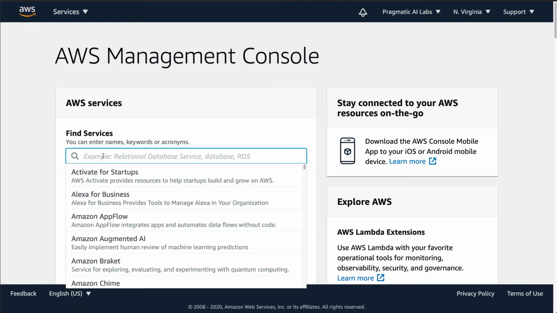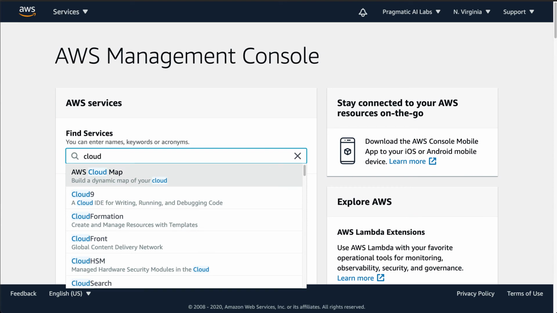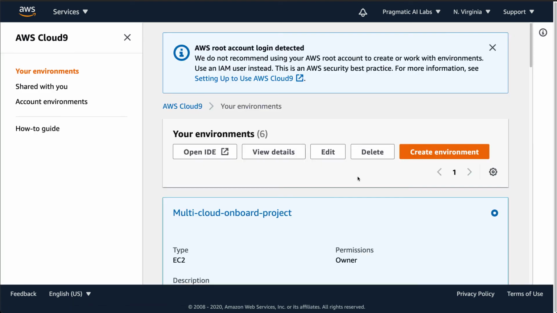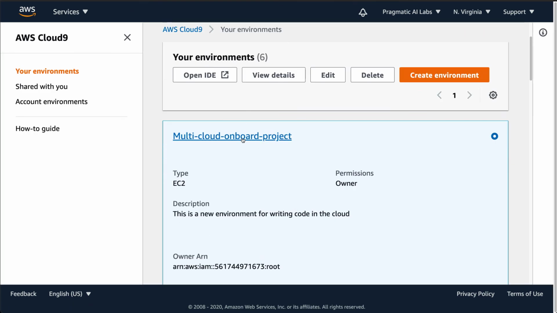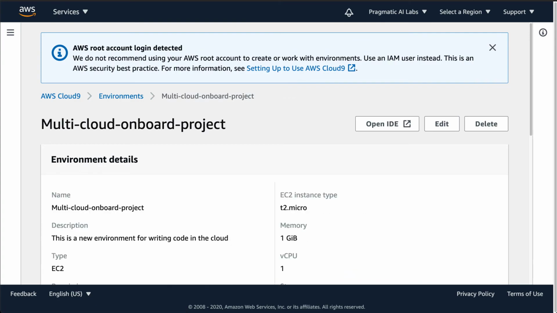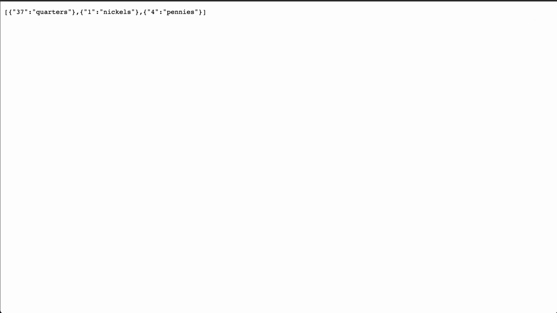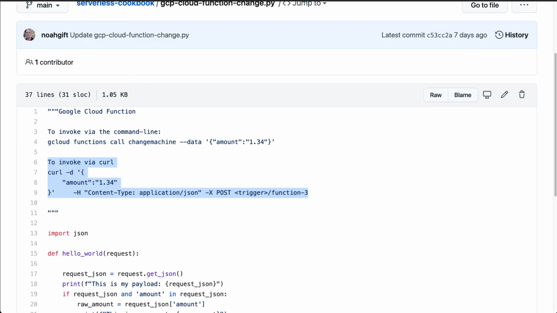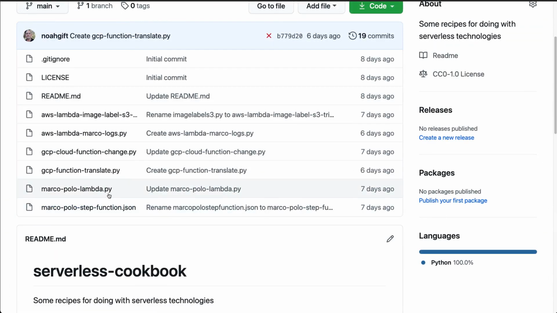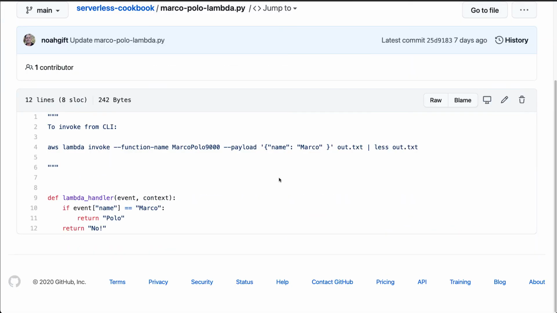So I'm going to go to Cloud9 again, and I'm going to show you something that we can do that's pretty fun, which is I mentioned this earlier, that I had this kind of serverless cookbook here, and what I can do is look at this. So you can also do similar things from the AWS terminal.